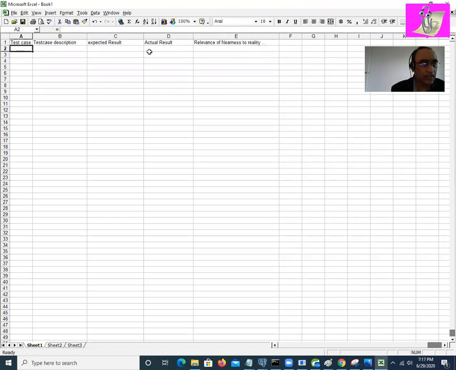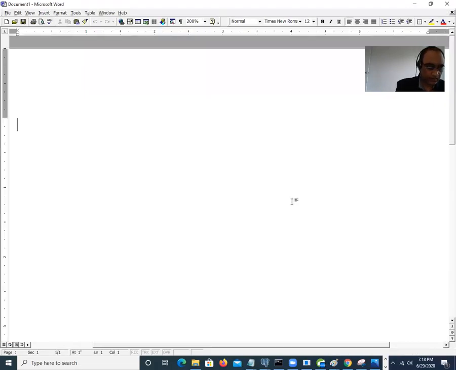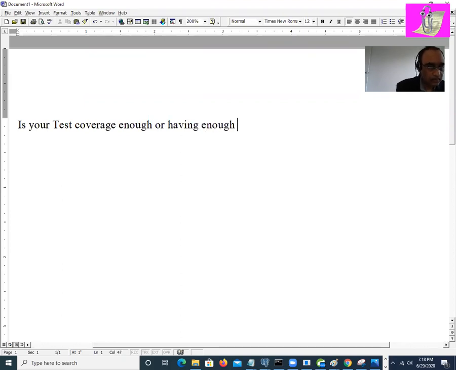When you write these test cases, when you cover them, the very important question I ask is, is your test coverage, I'm not talking about code coverage, I'm talking about test coverage, enough or having enough relevance to actual field? This is the important question when you make a product.